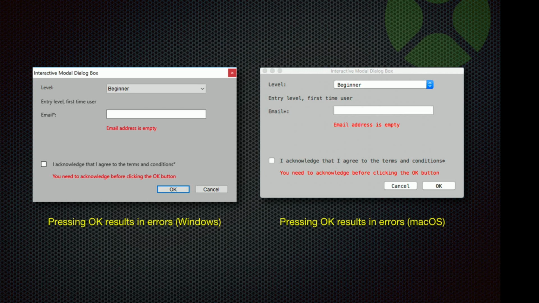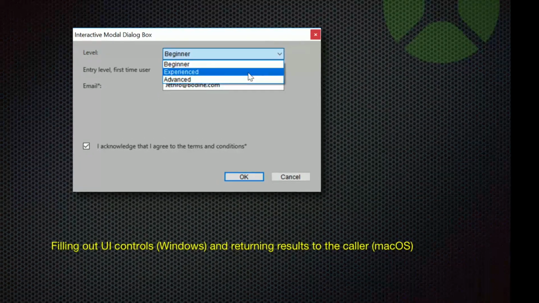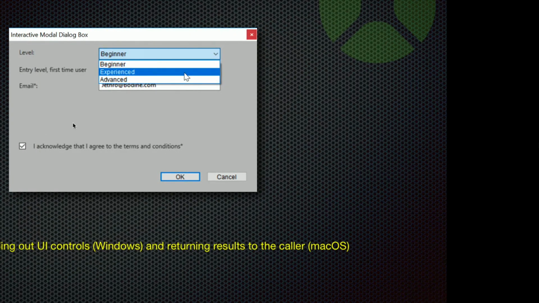This is one way of interacting with the user when there is expected user input. You could handle it instantly, or you could wait till someone hits OK, then you tell them. So this is one way to do it. And once you have selected all that information, meaning the dialog box would be complete, you have selected a level from beginner to experienced to advanced, in this case. Again, you always have one selected regardless. And then you have an email address, and then you have to have that checkbox. So that's how that would work.